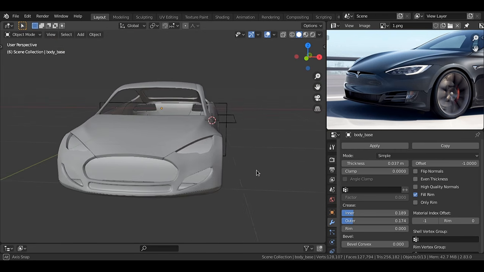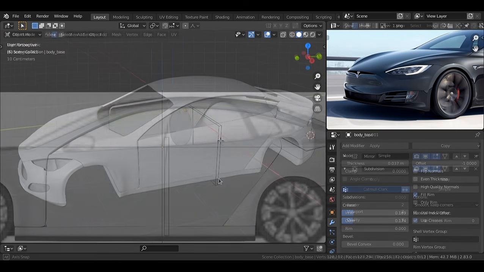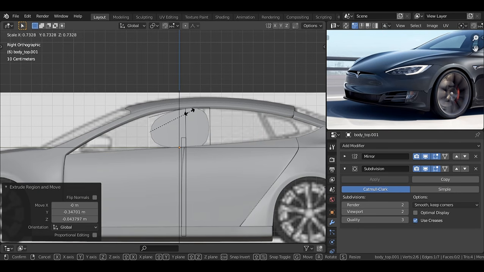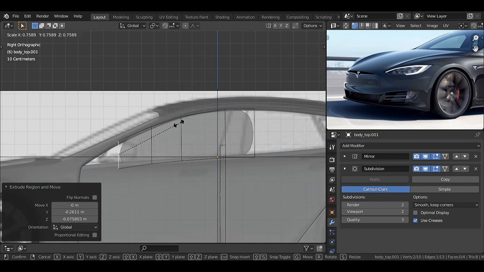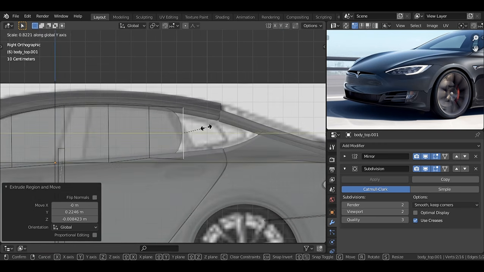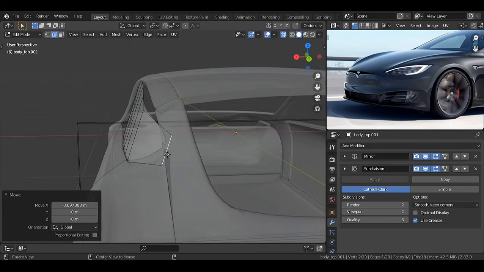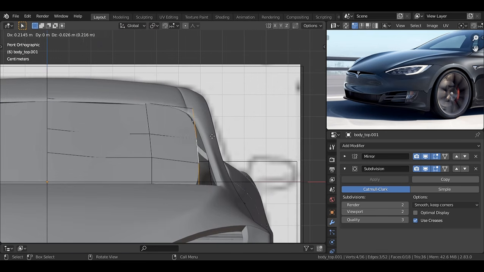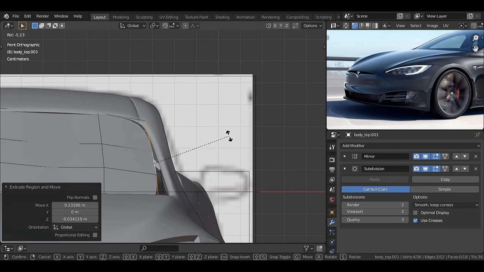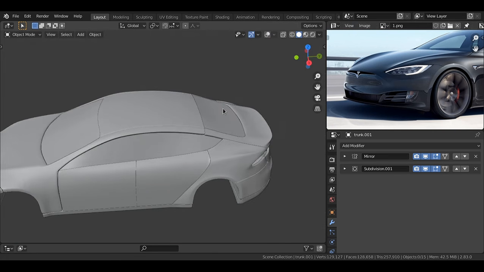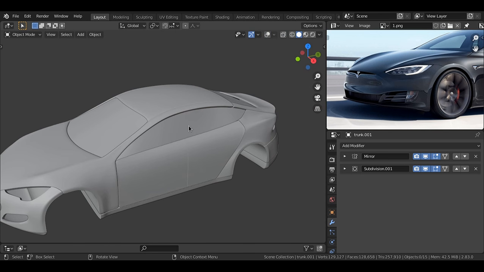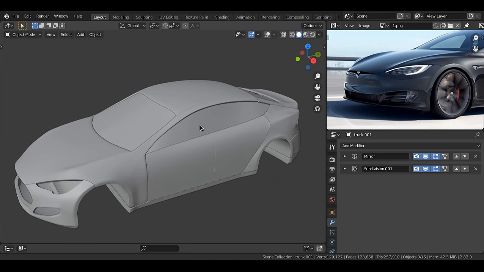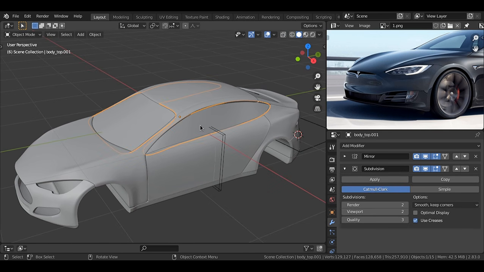Now we can move on into making the windows for the car. I'm just going to use a subdivided plane as the starting point, and then I will just keep extruding. And as usual, if you're facing any kind of issue while following this tutorial, because I know this is not a very step-by-step tutorial, I'm giving you an overview here, then you can write that down in the comment section. You can give a timestamp, that helps. So that should be it for the windows.